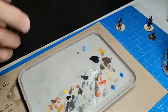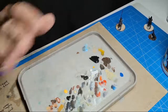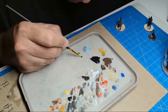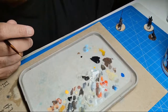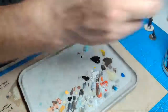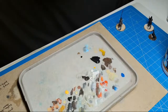Which, you know, the thing is before I had this wet palette, I was going through black and white like a son of a bitch. So I'm like, I just can't keep buying the Vallejo black. So I ended up using, this is cheap. This is folk art stuff, or, you know, you can use any of this folk art or whatever. It works just fine. I've heard it doesn't cover as well, but I'm not painting anything completely in black on that. Well, I am the edges, but, you know.